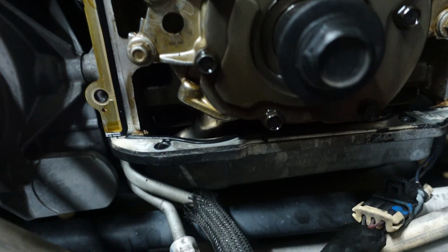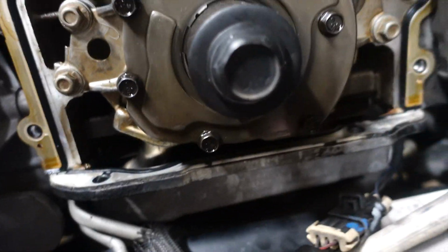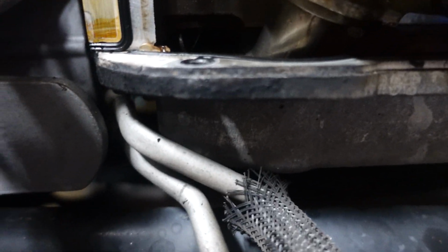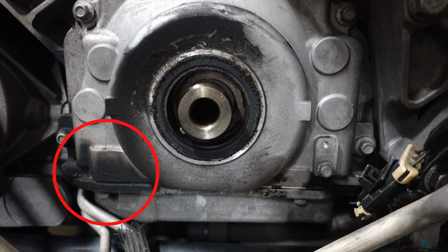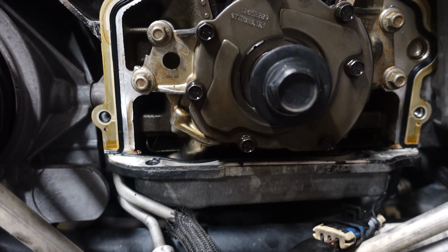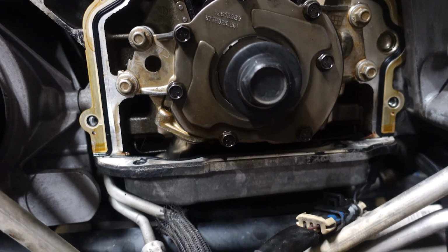Alright guys, so on most stock LS motors, LSA motors, right here in the corner, on both sides, typically ends up leaking. You can see somewhat how it's darker over here. That's just from leakage. That's very common. So that's why we got gray RGB. We're just gonna stick in the corners, kind of get it to really stick. That's what Cal recommended to do. So we're gonna go ahead and apply this and get the cover back on.